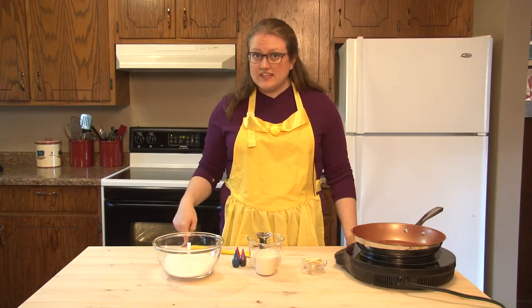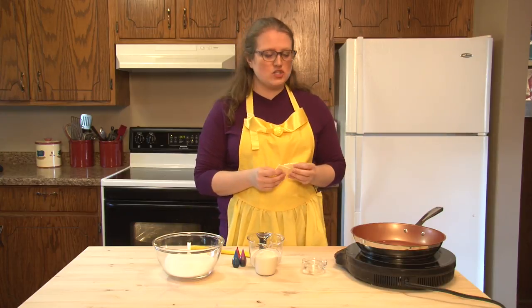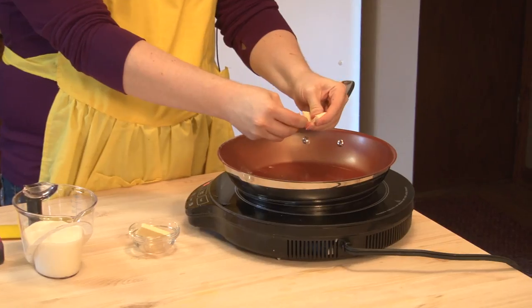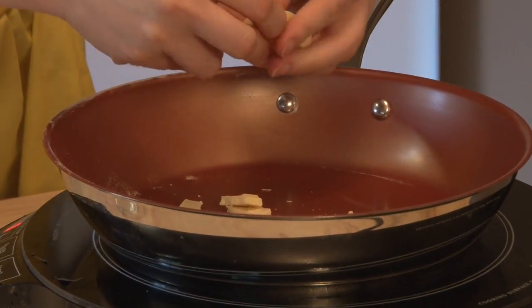So we have our filling for the inside, and now we need our icing for the top of our end zone eclairs. In order to do that, I'm going to start by taking 2 ounces of white chocolate, and I'm going to pop the pieces apart to make them a little smaller. And I'm going to put them into my pan, and then start melting them right away.